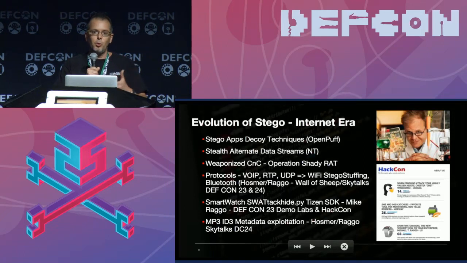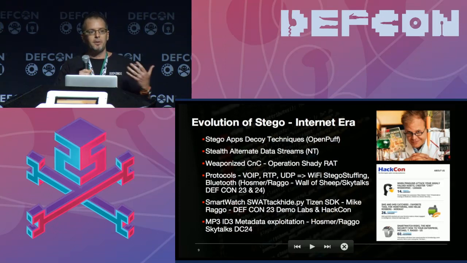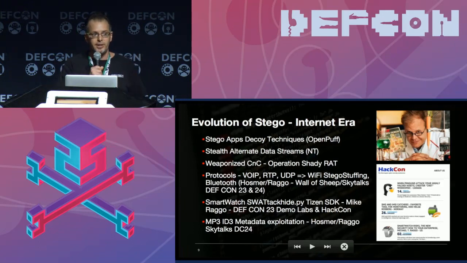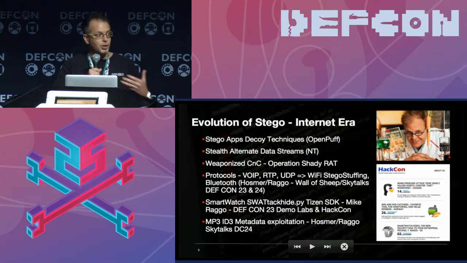One particularly inspiring tool called OpenPuff expanded on existing approaches: instead of hiding content in one image, it uses multiple images and hides content across them. It also creates decoy files to throw off forensic investigators. If you had all the images and were trying to piecemeal back together the original message, you'd be thrown off by decoy data, making it extremely difficult to not only identify hidden content but to actually reassemble it.